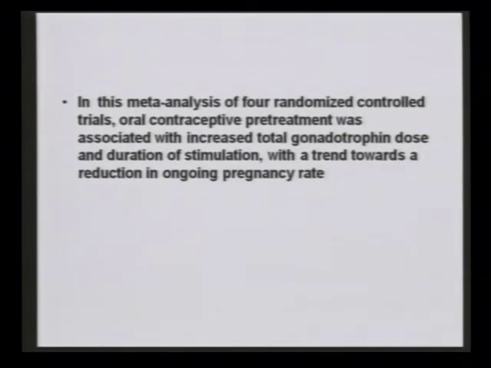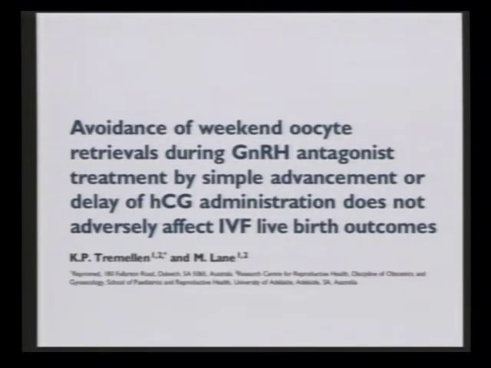What they found from these 4 randomized controlled trials was that oral contraceptive pretreatment was associated with increased total gonadotrophin dose and duration of stimulation, which we have learned before. But there was a trend towards a reduction in the ongoing pregnancy rate among patients treated with this protocol. So this is a very important point that we should consider once we adopt this kind of protocol.